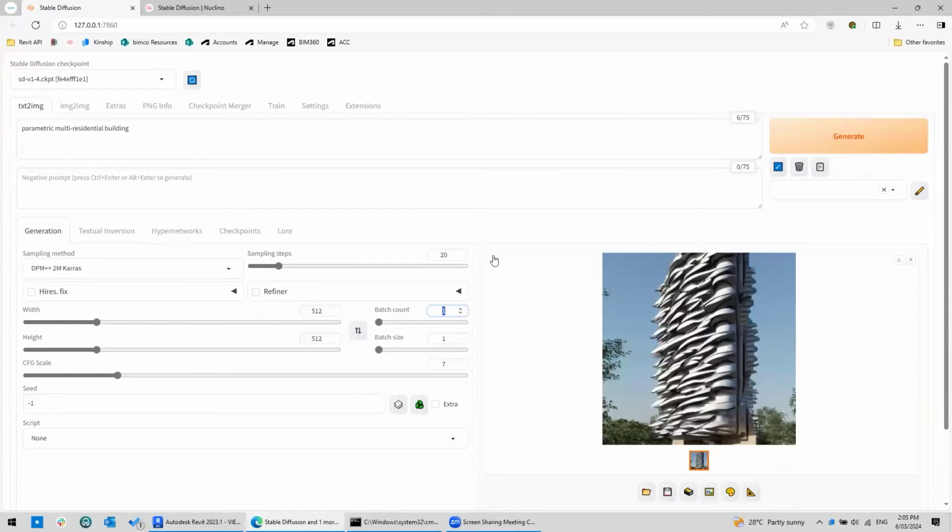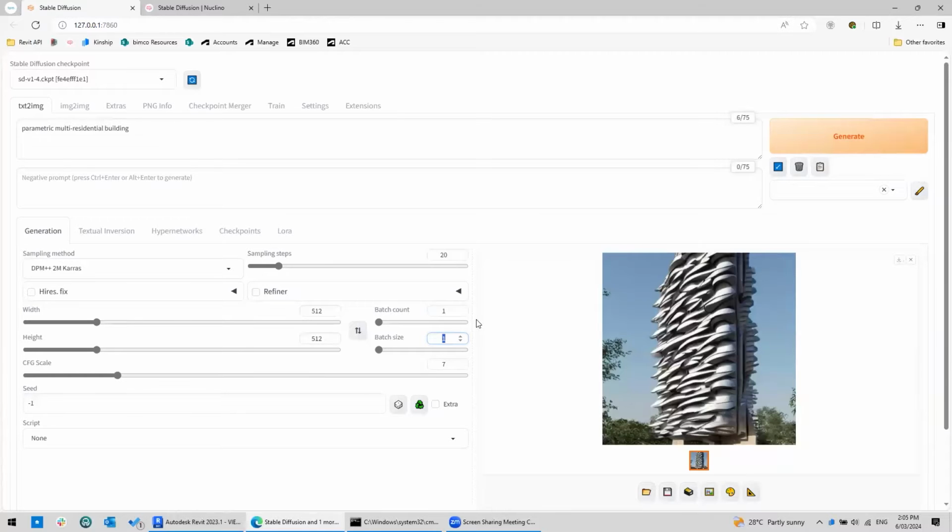Then over to the right of that, we've got batch count and size. The batch count is the number of times that you run the whole image generation pipeline. So say if you had a batch count of 4, it would run the image generation pipeline from start to finish, one at a time, one after the other. But the batch size over here is the number of images that you produce each time you run the image generation pipeline. Generally, image generation using this method, if you increase it, is quicker.